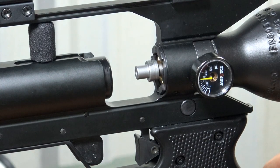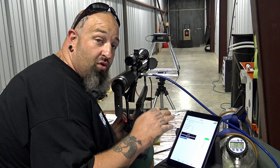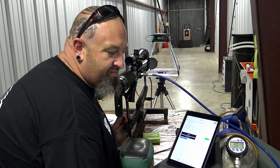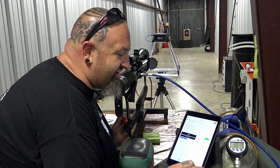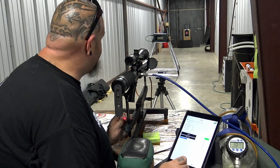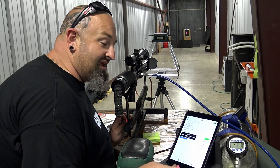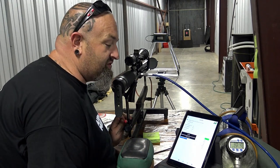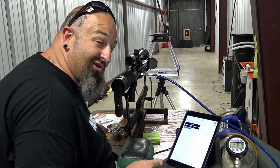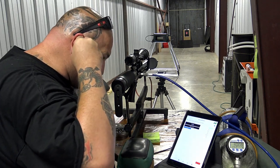Now let's send another shot string down range. All right, now that we have the 0.145 orifice installed, showed you how easy it was. Top back off, we're at 3,013 PSI. Change the information inside the chronograph. Let's send a shot string down, and what we'll do, same thing as last time. Once we get under 2,000 PSI, we're gonna call it quits. See how it goes. Let's start now. And we're gonna fast forward so it's a lot quicker. Hearing protection.